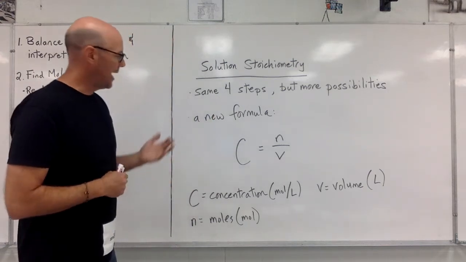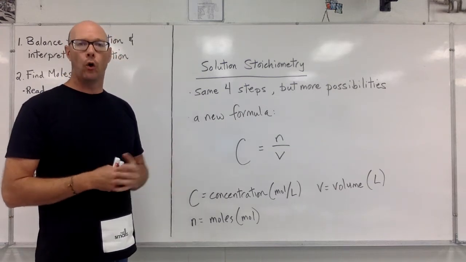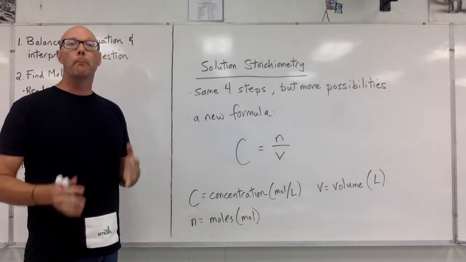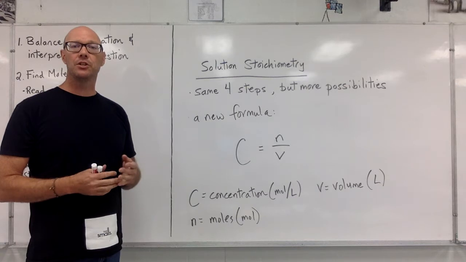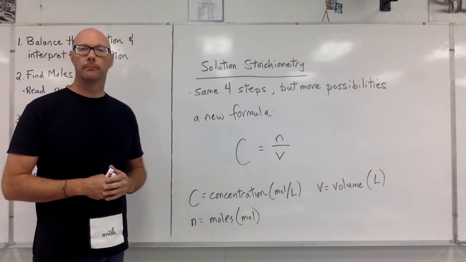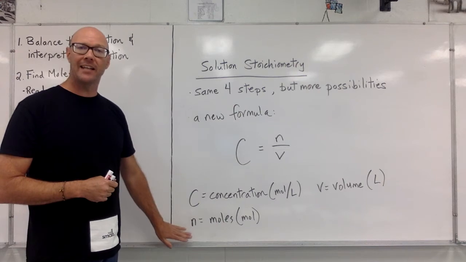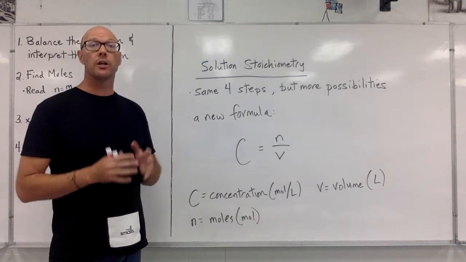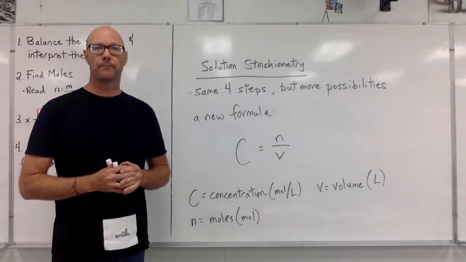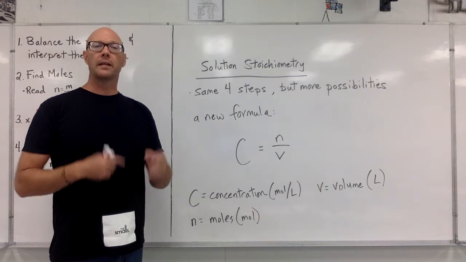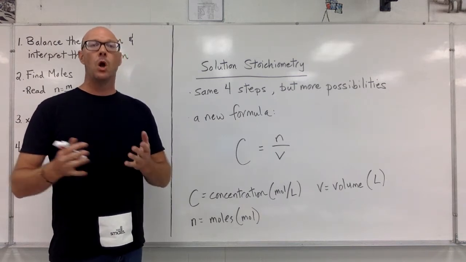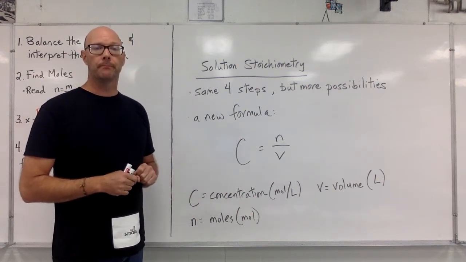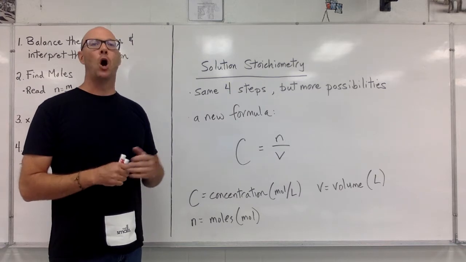This new formula is capital C equals n over V. Capital C is concentration, sometimes called molar concentration, and it has the units moles per liter. n, lowercase n like always, is moles. And V is volume. Here, especially important, the volume must be in liters. Most questions, by far, will give us volumes in milliliters, which we must convert into liters for this formula to work properly. C equals n over V.